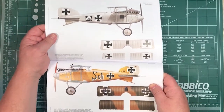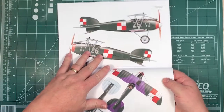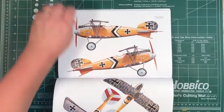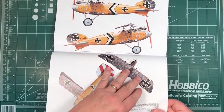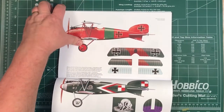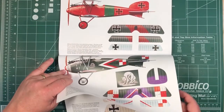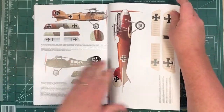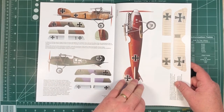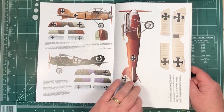Some nice colour plates. There's a wooden one. German one. Interesting overspray over the German crosses. Post-war Polish one. Another one with a swastika on it. Obviously the swastika's been around, was used for hundreds of years before Nazi Germany got a hold of it.